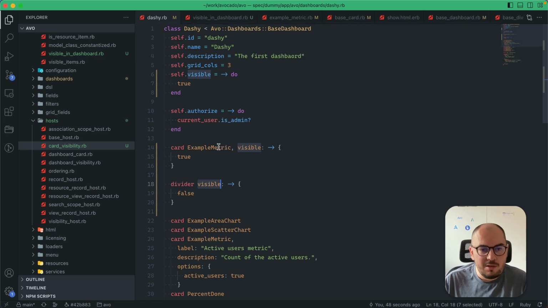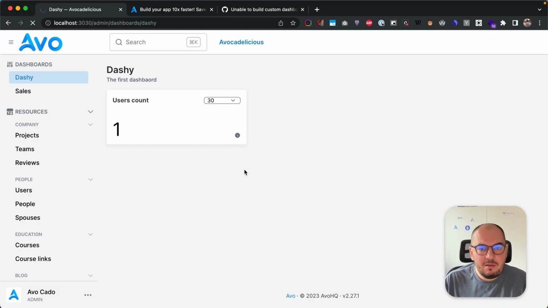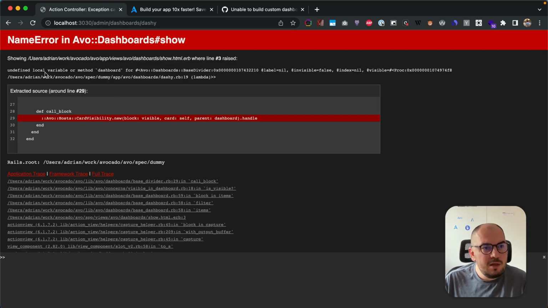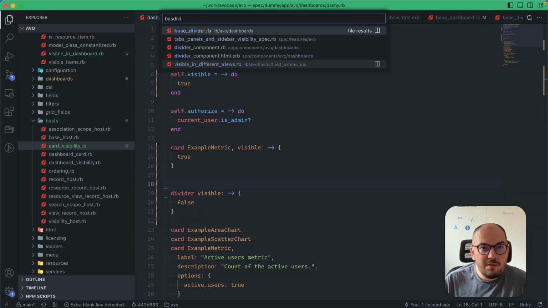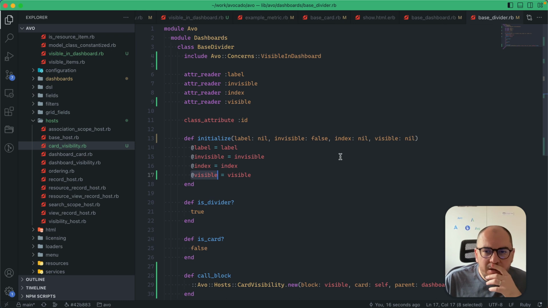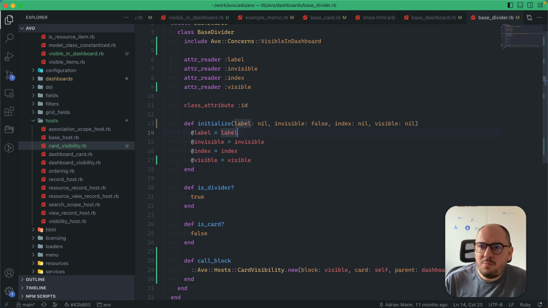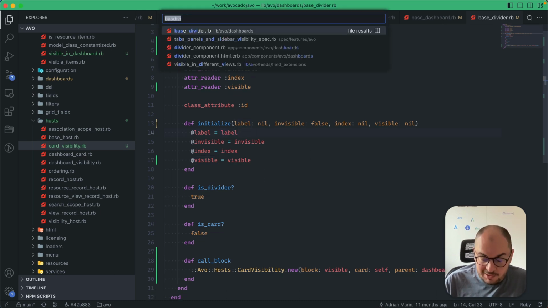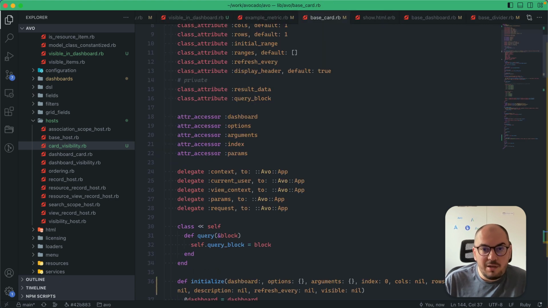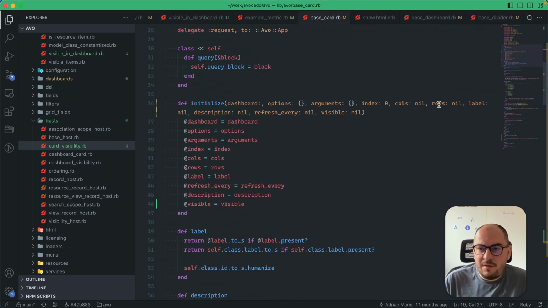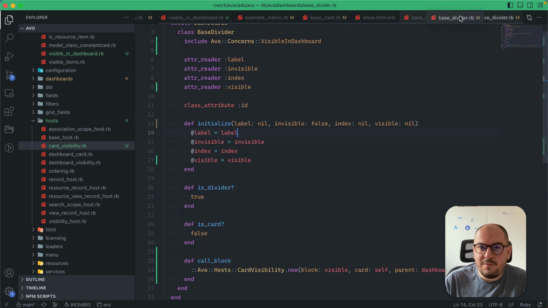Let's see, I think we need to refresh this as well. And if I look at dashboard for base divider, okay, base divider. Okay, so we don't have the dashboard in here, so let's add that. Base card, let's see how we have it here. So we have the dashboard in the initializer, so the divider. Okay, let's add the dashboard here.